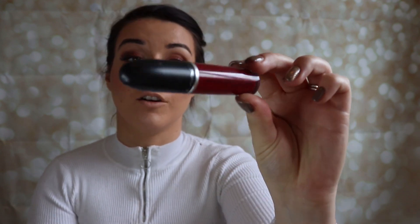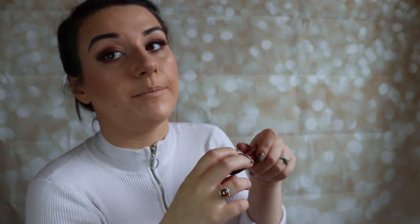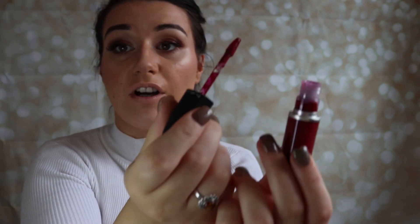The final thing is my favourite — lipstick. I quite often just wear a nude lipstick, especially when I do quite bold eyes. But because it's autumn I bought a new lipstick yesterday — it's from the MAC Retro Matte range and it's called Dance With Me. I love it, it's very autumnal. I don't bother with lip liner on a day-to-day basis.